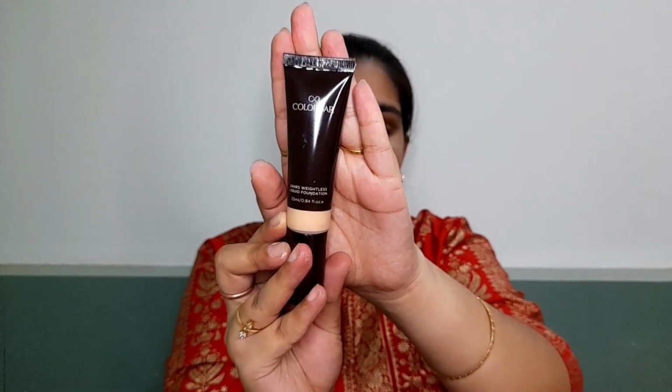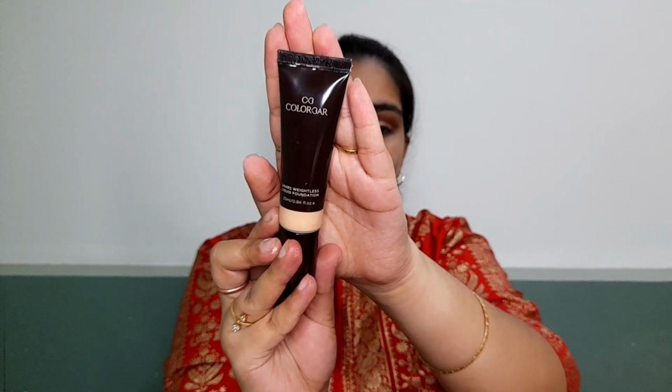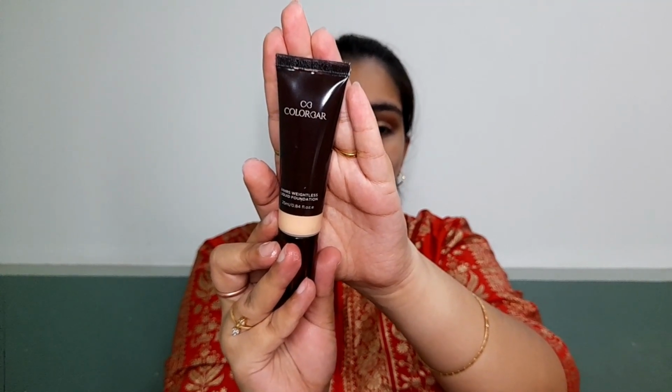Starting with the base, the foundation that I'm using today is the Colorbar 24 Hours Weightless Liquid Foundation in the shade FW 2.3. This foundation shade is slightly light for my skin tone, but I was successful in making it work for me. Now I'm blending the foundation using the Cuffs and Lashes Deep Angled Flat Foundation brush.